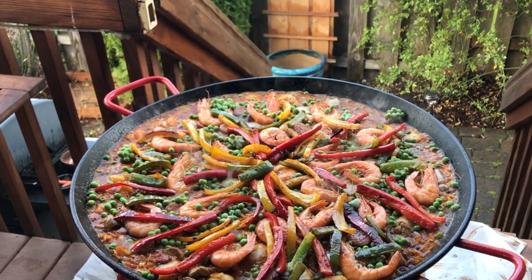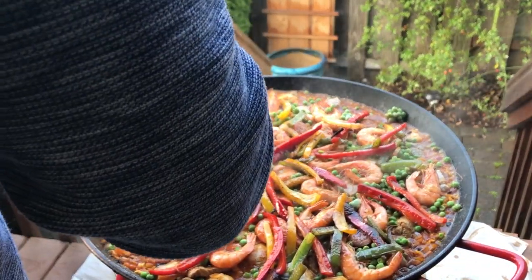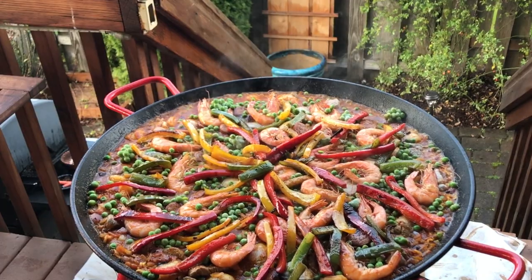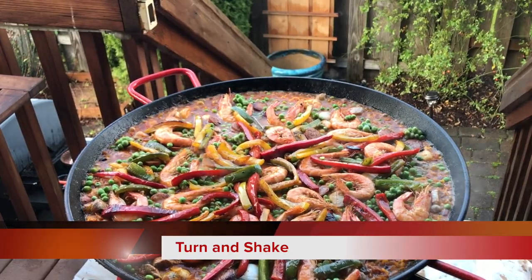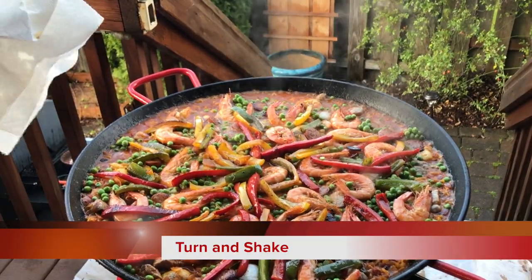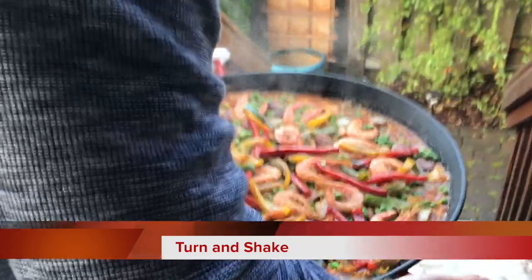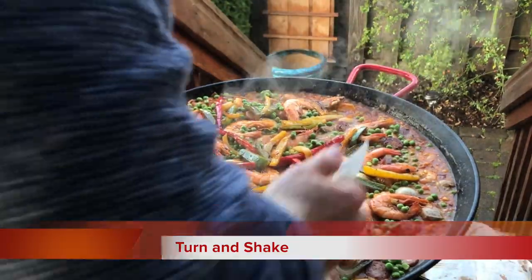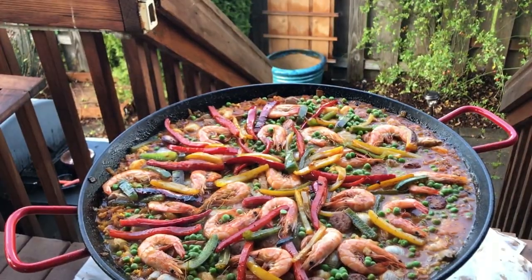You have to simmer how long? Until the water goes away and it's not crunchy. So when do we put the lid on? We turn it off. So we have to cook it until it's all ready. Okay, we're doing good. A little shake, a little bit of a turn. The flame can change, especially when you're outside. Yeah, you see the water evaporate very quick. This is sliding to the side, so we'll shake it a little. As long as it keeps moving, you keep cooking it, right? Yeah.